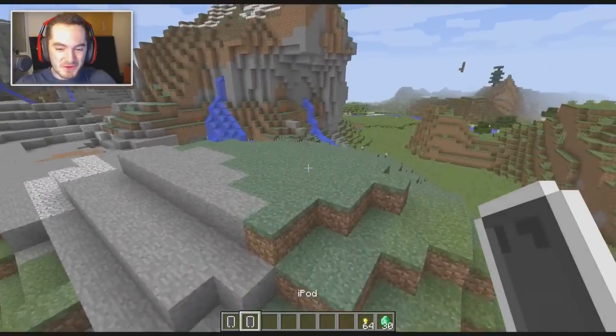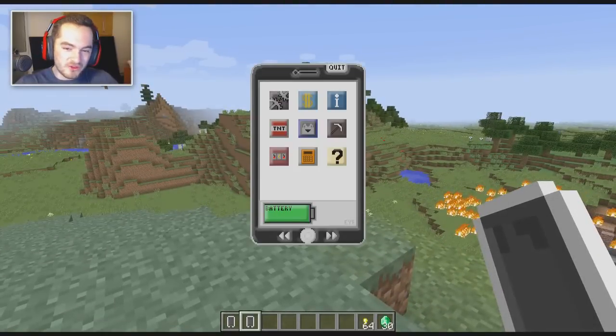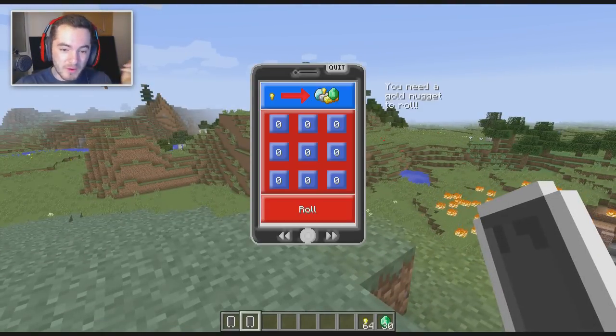Well, anywhoozers, what do we have next? I mean, we could just go around and blow everything up, but I feel like gambling at the moment. You know, just from blowing things up to gambling, we are a great influence. So you need a gold nugget to roll. Just so happens I have 64 of them. So here we go. Penny slots time.